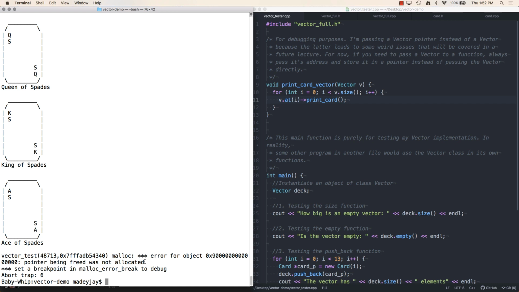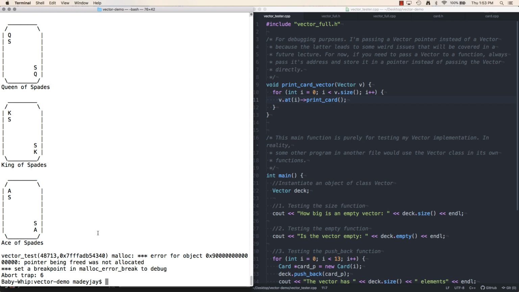The disappointment that the program feels with me, and you get this a lot when you see these weird errors that are referencing something that looks like a 0 and then an X and then a bunch of numbers. That's usually how the computer writes a memory address. So when you see something like this, it usually means that you tried to do something at a memory address that you weren't supposed to be at. And in this case, it's talking about freeing memory. So the clue here is that there's something to do with an address and freeing. So the first inclination is that there's something going wrong with the delete statement.